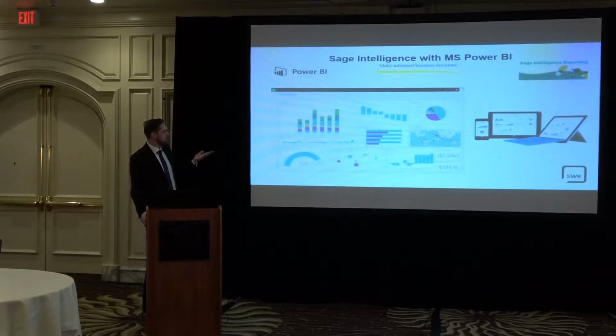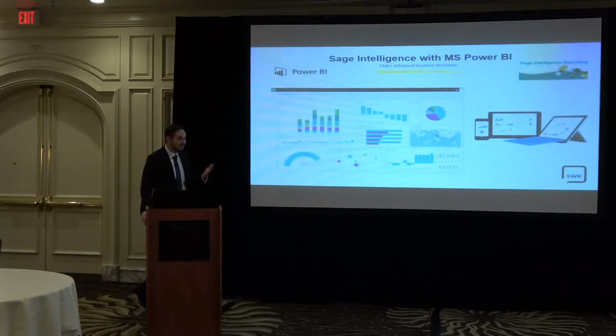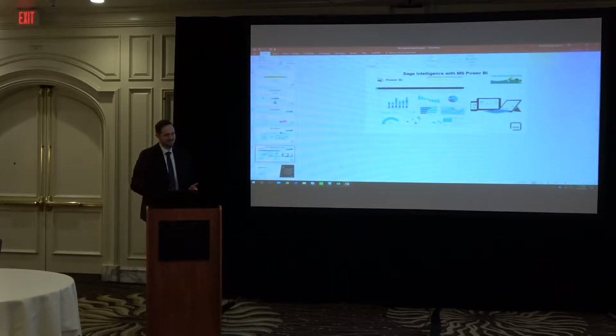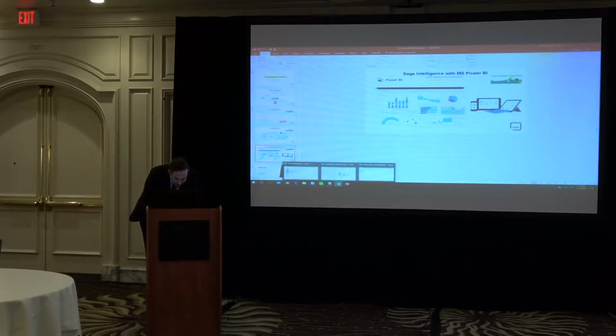And to create one of these things within Power BI literally takes 5 minutes, to have one of these visuals created based off your Sage data. So it's a great tool. And as Alan pointed out, it's not an investment on the Power BI side to get this done. If you want to have it updated on an hourly basis, then you need different licensing. But if you say just once a day, then there is no real cost associated with implementing this Power BI stuff.